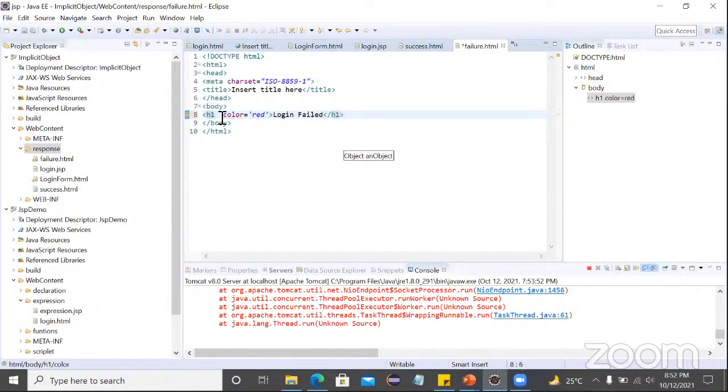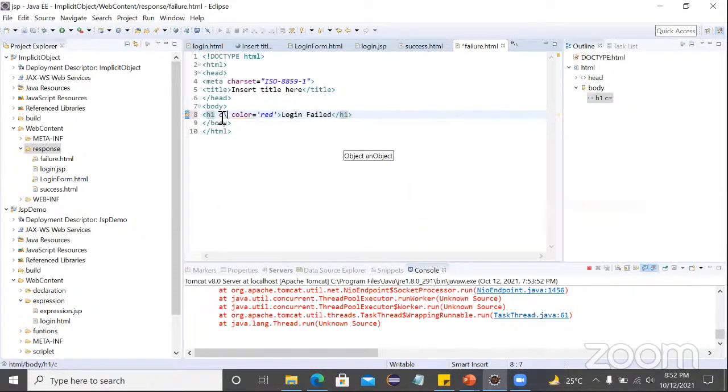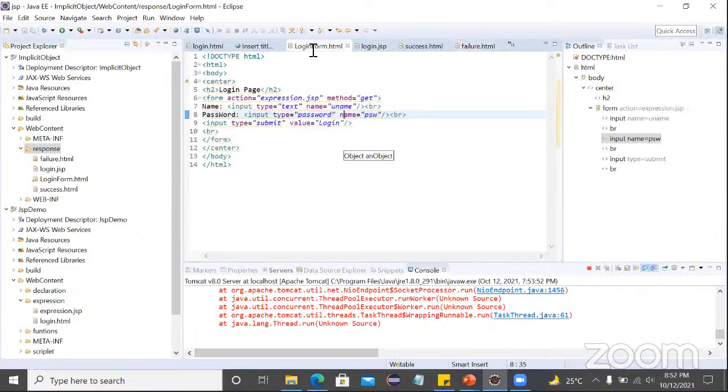I don't know whether we have it or not. Fine, let me pass it as a normal one. That's not an issue. Now let's go to the login form.html page.